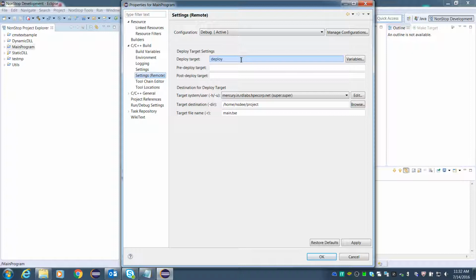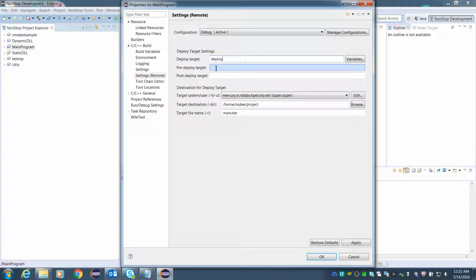You can also add your custom deploy targets that you would have defined in the makefile.targets here to customize the deploy process for your project needs. Here, you can provide the pre and post deploy targets.